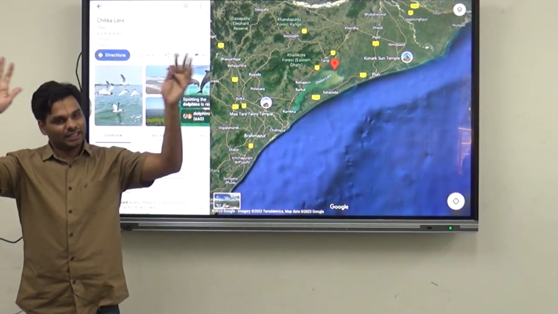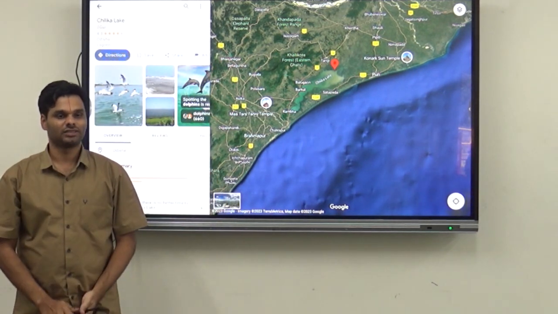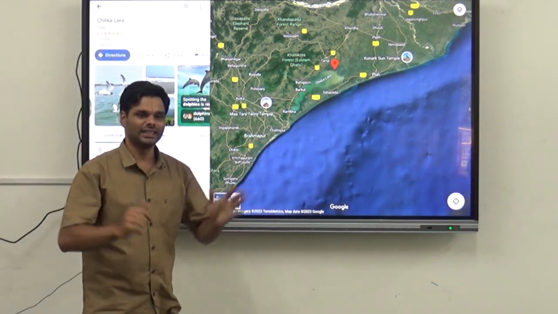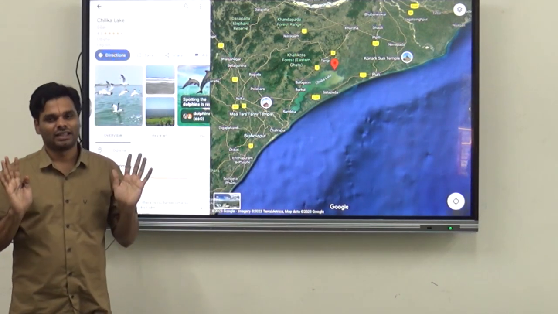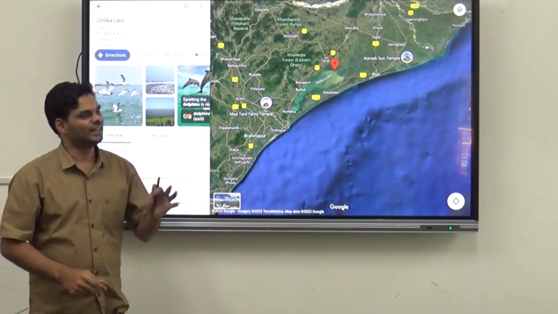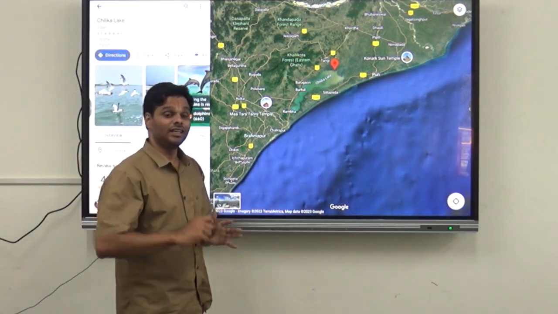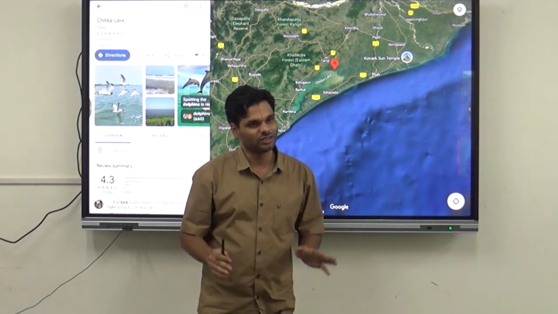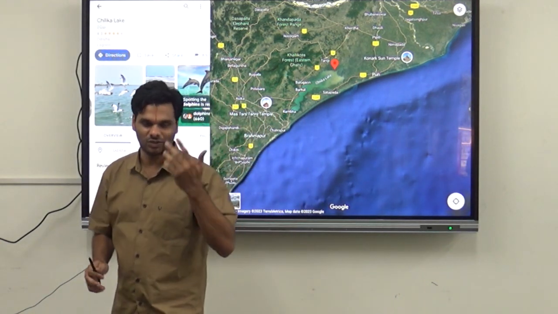So generally, whatever you find on the coasts, it is generally salty. This is a thumb rule. Anything that you find on the coast, it is salty. Anything you find inland is generally fresh water. Anything you find in the mountains, definitely fresh water. So this is like a thumb rule that you can use.